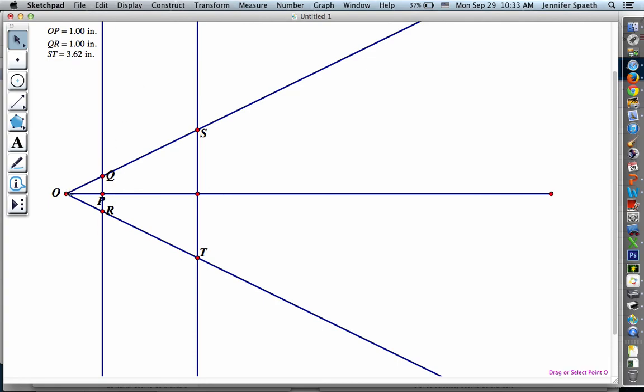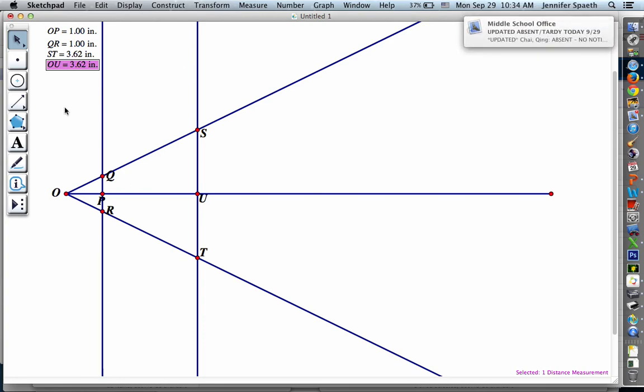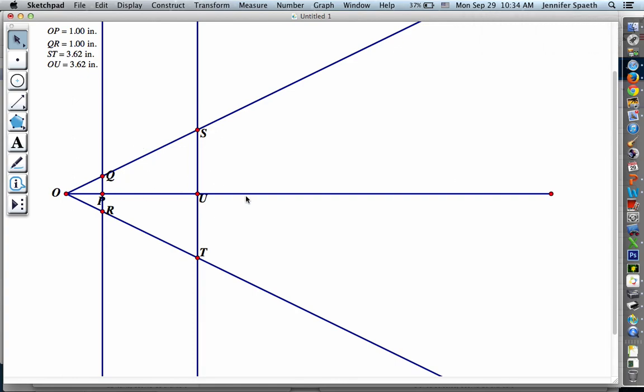What if I measured the distance from the light bulb to the screen? Because you were measuring that as well, right? Let's measure this distance. You might see something kind of interesting there. So now I can move the screen around. I'm going to hide this middle line with Command H, and I'm going to hide P so that what we're really looking at is the light bulb, the hole, and the height of the light on the screen.